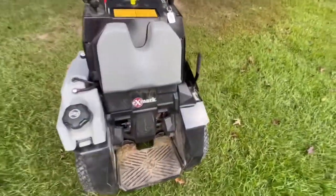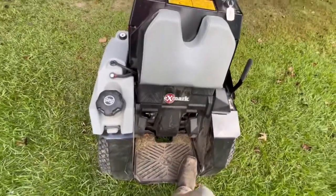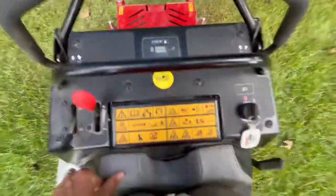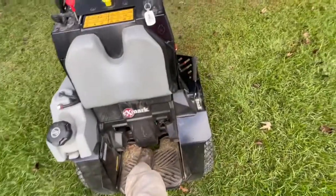And this thing is real comfortable too. You see that moving right there? It actually has just a little bit of suspension right here on the sides. And this padding is actually really, really comfortable. And so I'm real excited about that.